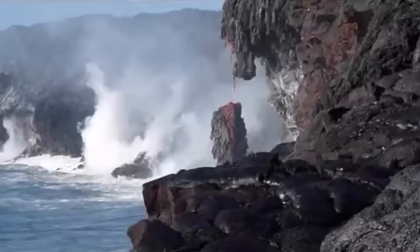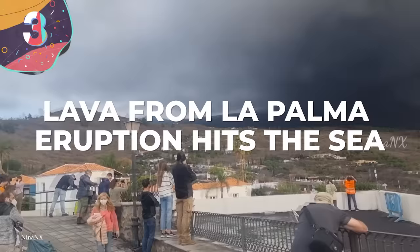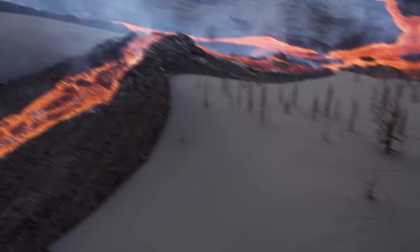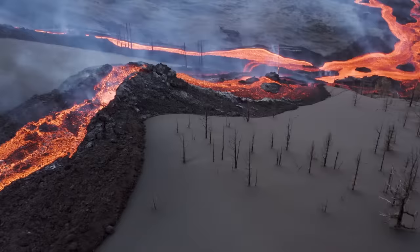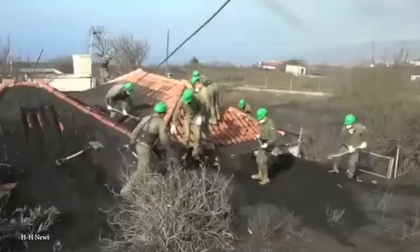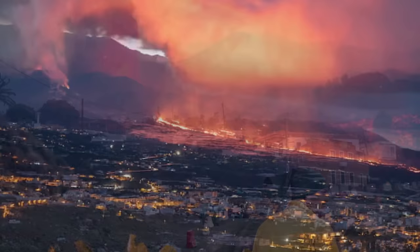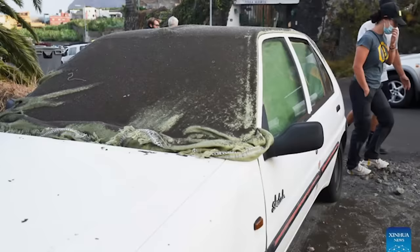Number 3: Lava from La Palma Eruption Hits the Sea. This footage features the most recent volcanic eruption on our list, starting on the 19th of September when a crack opened in La Palma's Cumbre Vieja Volcano on the Canary Islands and started throwing jets of ash and lava into the air. This resulted in thousands of people fleeing their homes and hundreds of properties being destroyed — including schools, entire villages, and other places — before the lava eventually made its way to the sea around 10 days later. More than 6,000 people were evacuated, including 400 tourists taken to the neighboring island of Tenerife. The lava, which turned black when exposed to air, just kept spreading and spreading like some kind of ravenous limbless creature, swallowing entire communities whole.